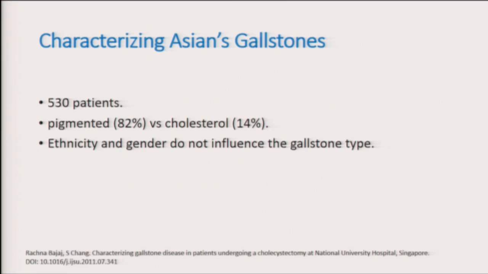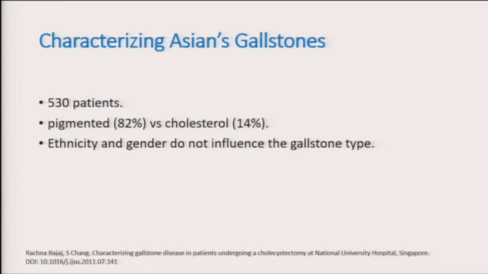I found in this large study of 530 patients that the majority of our patients have pigmented stones. Whereas in the American or British textbooks, a lot of the time what they publish relates to cholesterol stones. So our local stones are quite different from the stones described in the textbooks. In the textbooks, we say, okay, don't trouble unless trouble troubles you. Maybe that relates to the cholesterol stones.